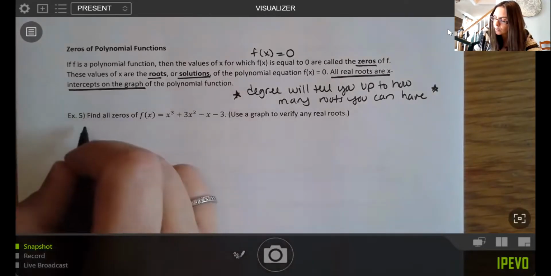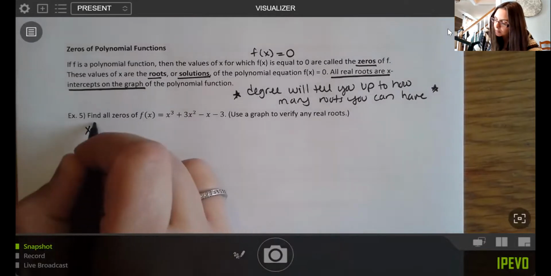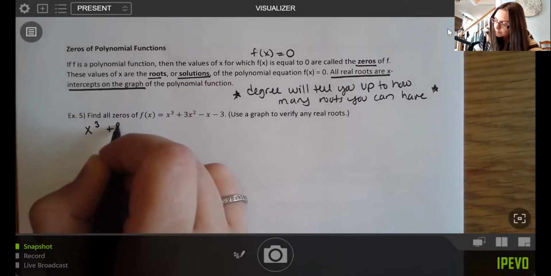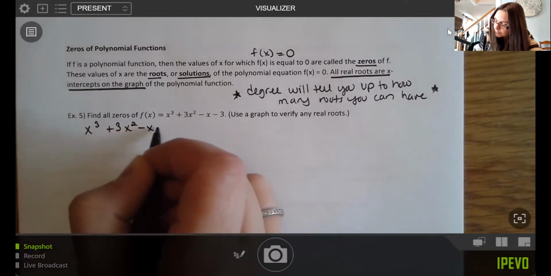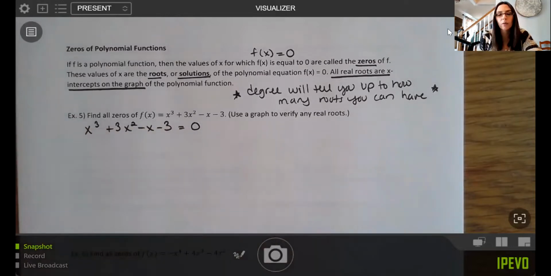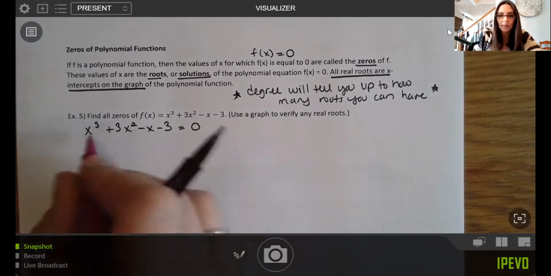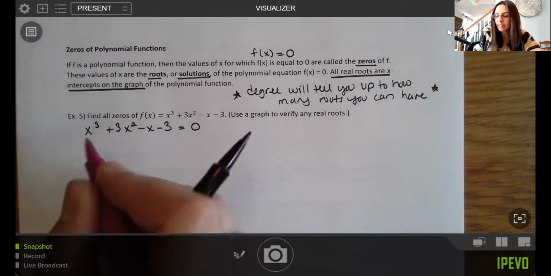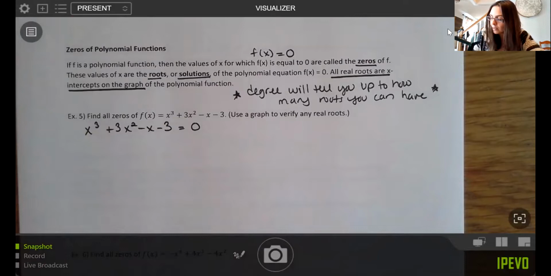What we're going to do is set our function equal to 0, and go ahead and solve. For polynomials, we don't really have a lot of solving techniques at this point. The main one that we have is factoring. So that's probably going to be your go-to for a lot of this, to see if you can factor. I'm noticing that I have 4 terms here, so I'm going to factor this using the grouping method.